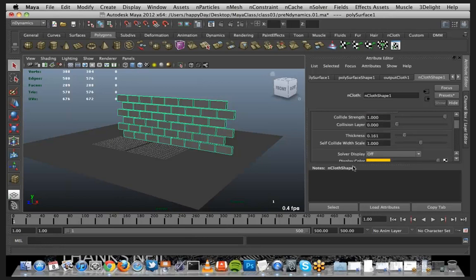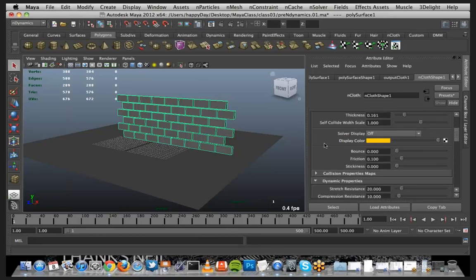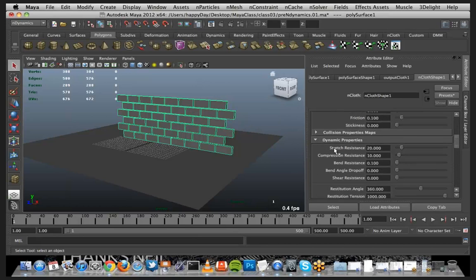Pretty much. Exactly. Okay, well let's start looking at some of these settings that we have in here with our bricks. So when I select our nCloth shape, one of the things we want is for it to not stretch and to not have compression because these are bricks. So we'll go ahead and up the stretch resistance, these attributes, by 10. So take stretch resistance to 200, compression resistance to 100, shear resistance to just 1. We'll take care of that.